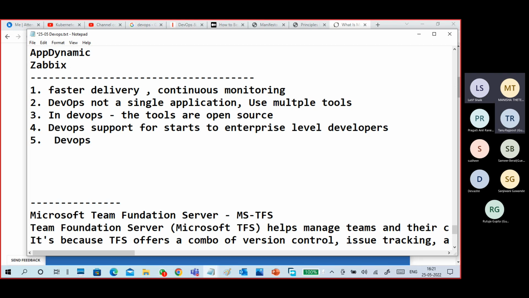Learning of DevOps is for administrators, not developers.